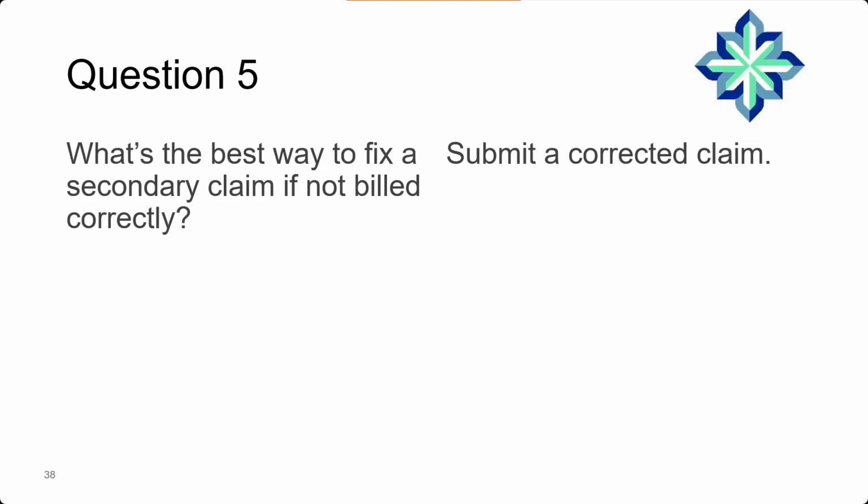Now, sometimes some people say, hey, I'd rather do the appeal. That's your decision. If you have appeal rights, your remit notice will contain an MA01. The MA01 simply says, go ahead and appeal it. I can't tell you which one is better. The reason that some people really like the corrected claim is they think it processes faster. It absolutely can. But just remember that in MCS, when we use the term corrected, it is considered a new claim. You can't actually go into the system and correct it.